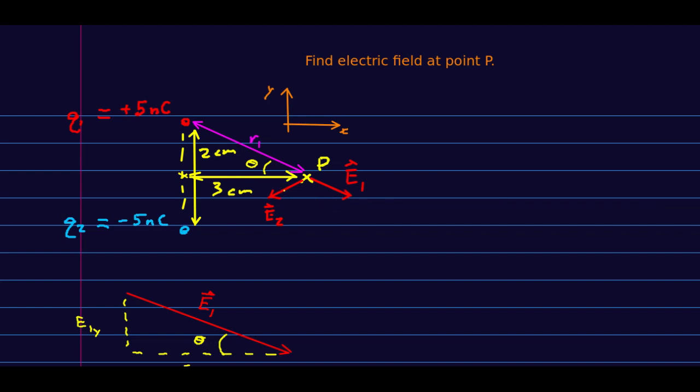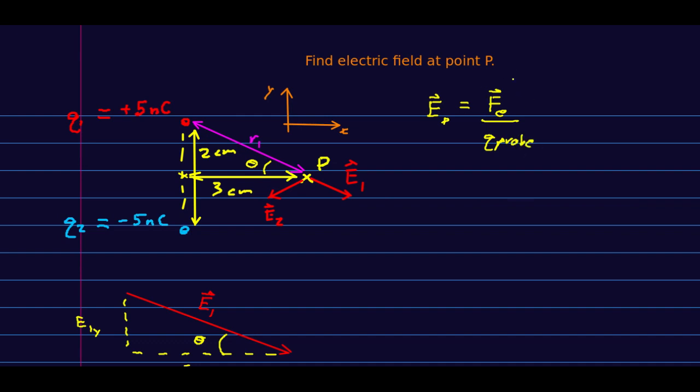I did a vector addition of the two E fields due to the two charges to get the total E field there. You can see why that is if you just think back to what the E field means. The E field here at P we could get by putting a probe charge there. Remember, there's no charge at P, but if we put one there, there would be an electrical force on it. And if we divide that by the charge on the probe charge, that gives us the E field.